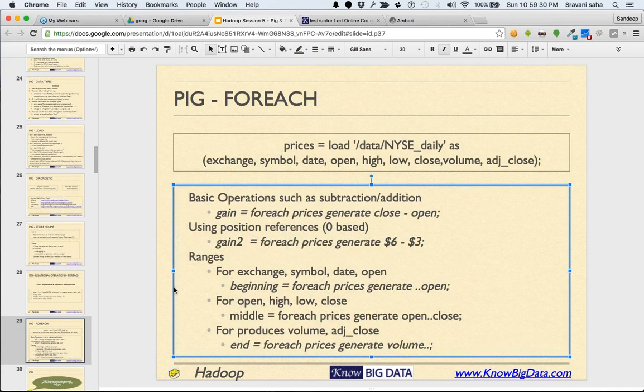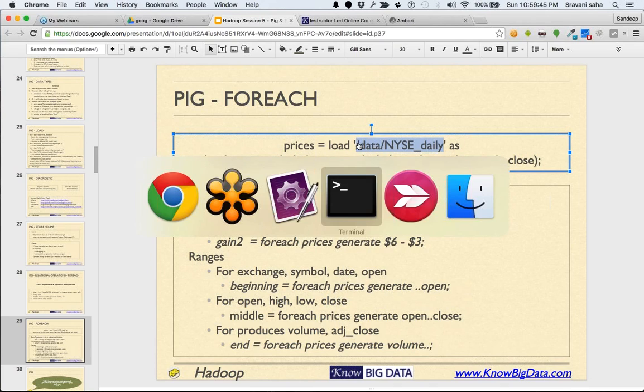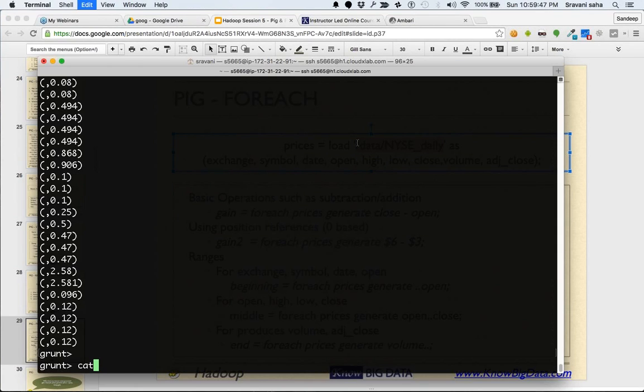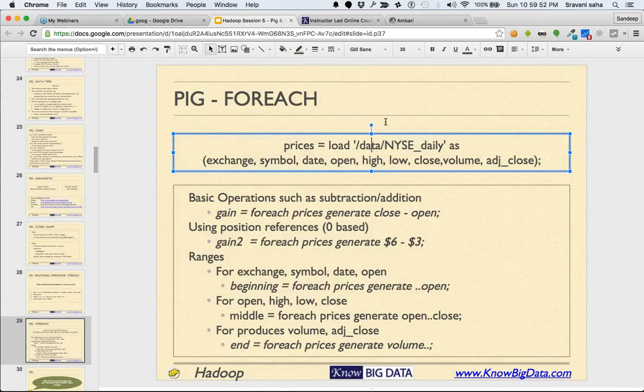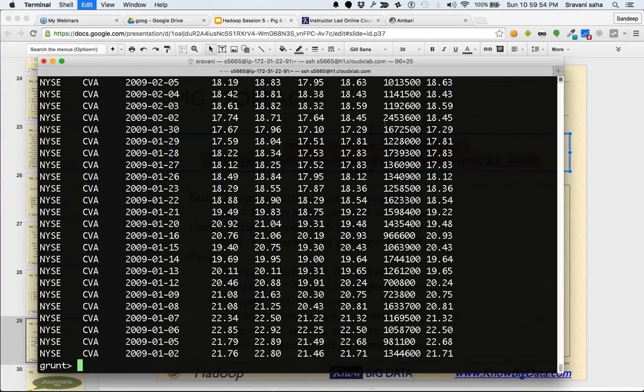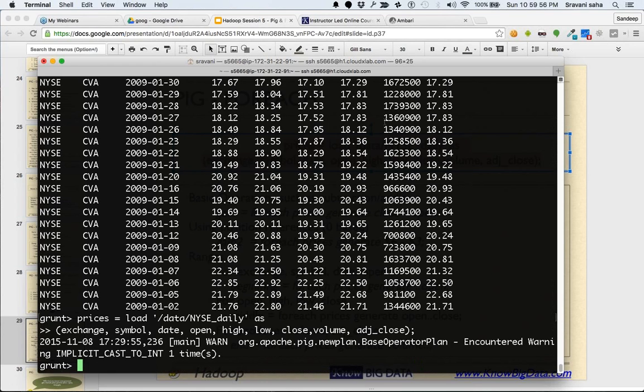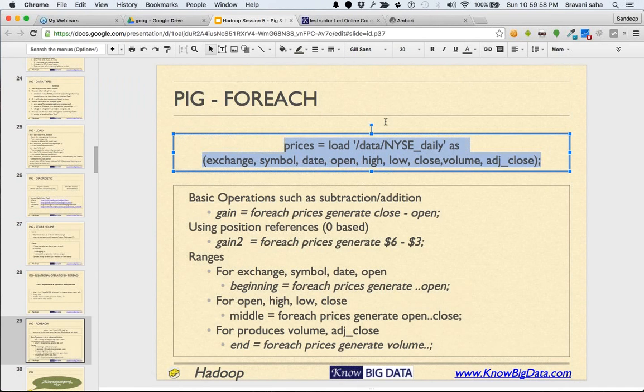Alright, let's go into a little bit more detail on FOREACH. Let's say you have loaded this particular file. Let's first have a look at this file, okay? Then we will try to load it. Let's say cat this. You can see there are so many columns. Now let's load this. Alright, so we have prices.